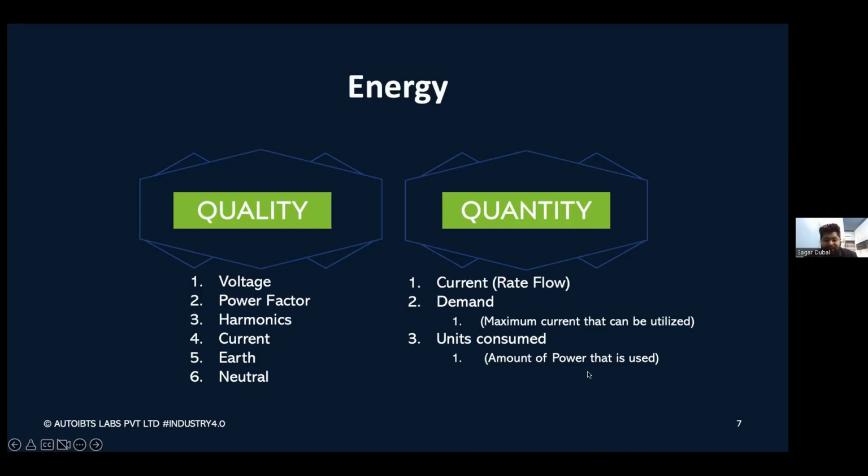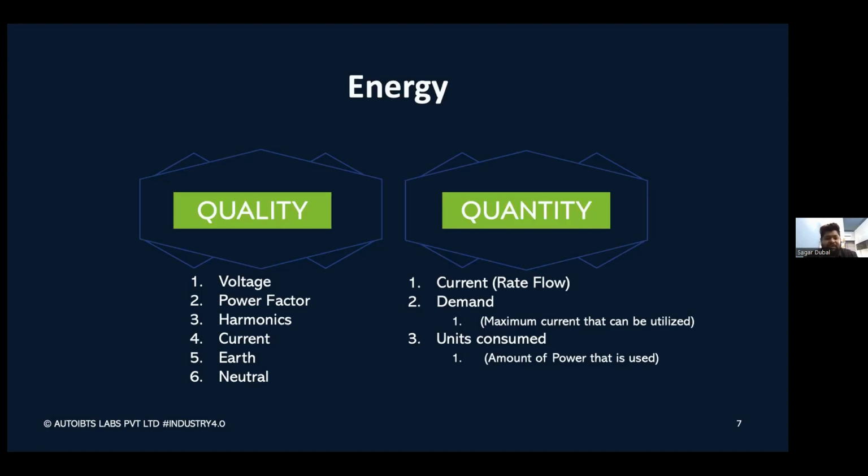I think with the power factor, I'll just give an explanation. Voltage, I don't think I need to explain. Power factor, if it is not maintained well, there are two problems that occur. One is you face higher power cost. Second is your assets don't work at their efficiency. Your cables start getting heated. The cable capacity reduces. Motors that are running will also reduce their efficiency. So the power factor is the single biggest key factor that will help you increase your quality of energy and reduce your cost. Third is harmonics.